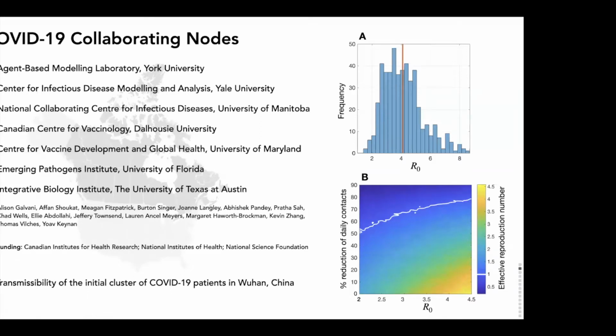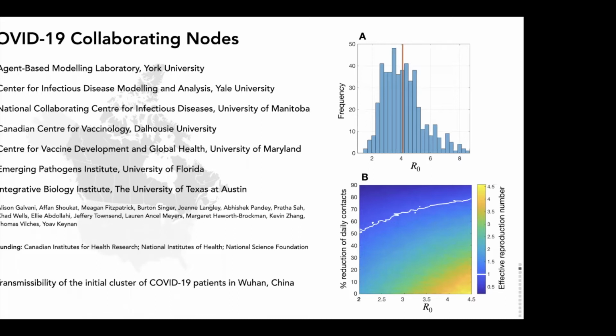I apologize for that. But very early, the team put together three major proposals for the Canadian Institute for Health Research, the National Institute of Health, and the National Science Foundation. And those projects were funded. The team started to integrate modeling with data and look at what we expect from this emerging disease. So I'm going to go through some of the activities and modeling studies that we have done, and try to highlight some of the key outputs of these modeling efforts.